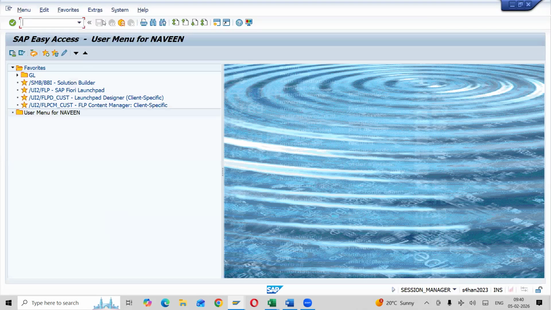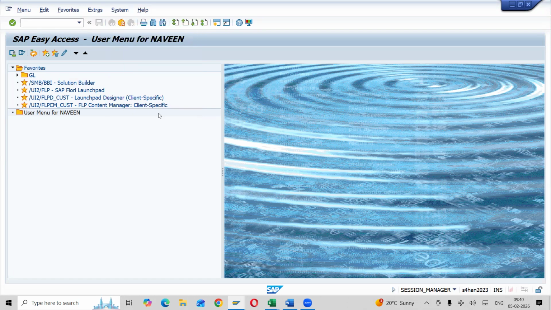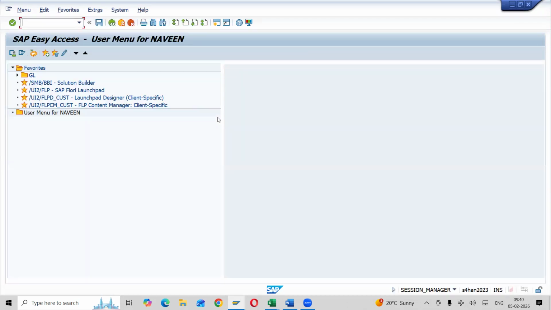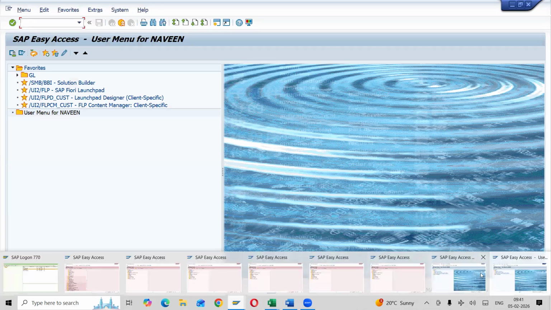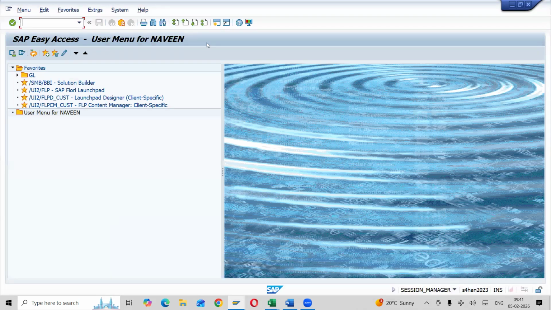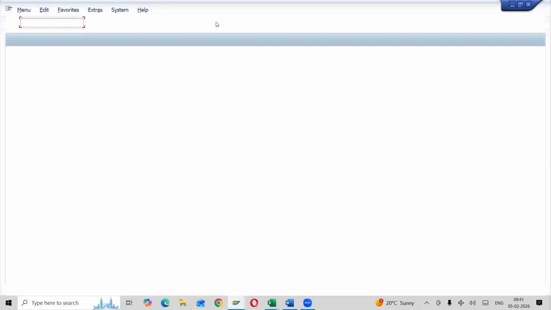Next one I want to open here, same thing, you can see New GUI window, same thing you will find. Here you can see the blue color one is S4 HANA: 1, 2, right? I will open more than 6 sessions continuously. I'll open a few more sessions.